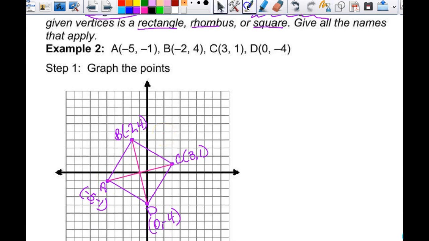Yes, so it's BD and AC. That way you make sure you're finding the right thing. Because what I've seen sometimes is that you're supposed to be finding diagonals, but you still plug in points to find the distance, the length of a side, which we don't care about, right? You want to make sure you're using the right pieces.